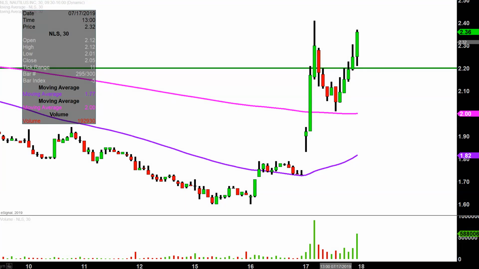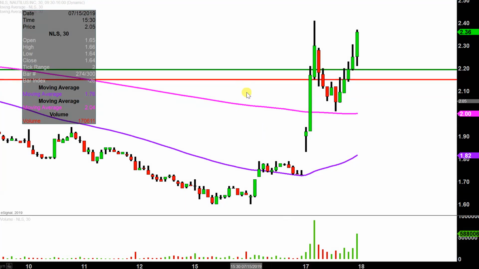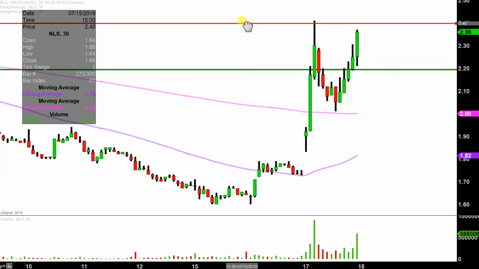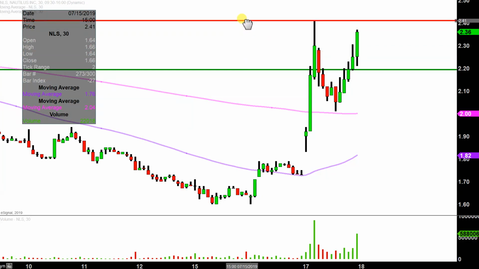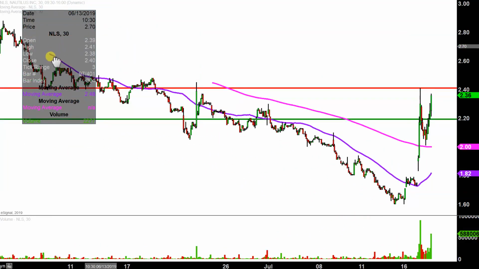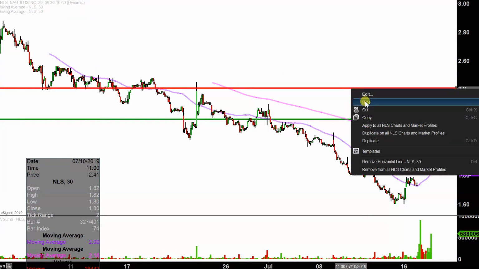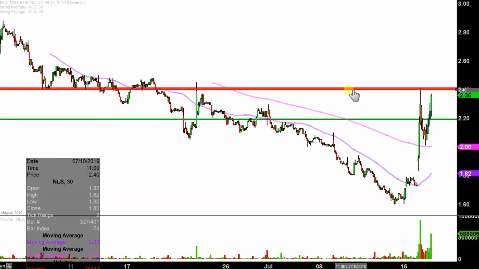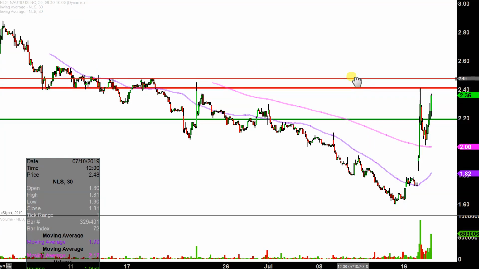What about levels of resistance going into Thursday? Nothing fancy or complicated here other than the fact that the party stopped earlier today up there at $2.40. So 240 will be public enemy number one if the price can push through there. Then going back to the chart's history. So I realize the chart's getting harder to see here, but this is always a good problem to have when you have to go back this far in the chart's history. But after 241, the next key level of resistance after that is right up there at about $2.48.